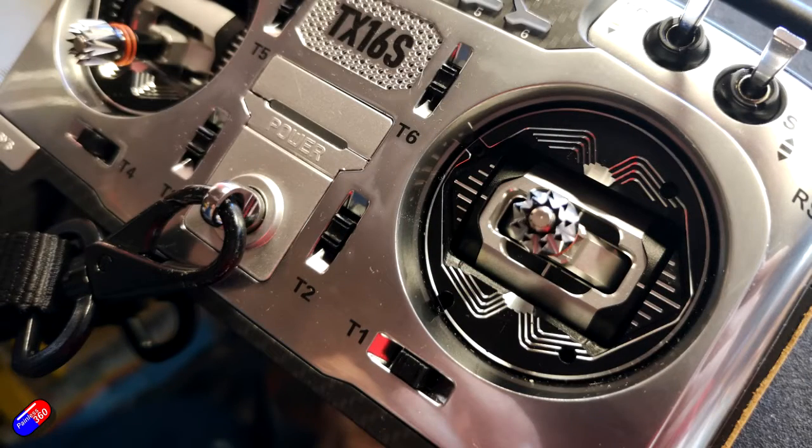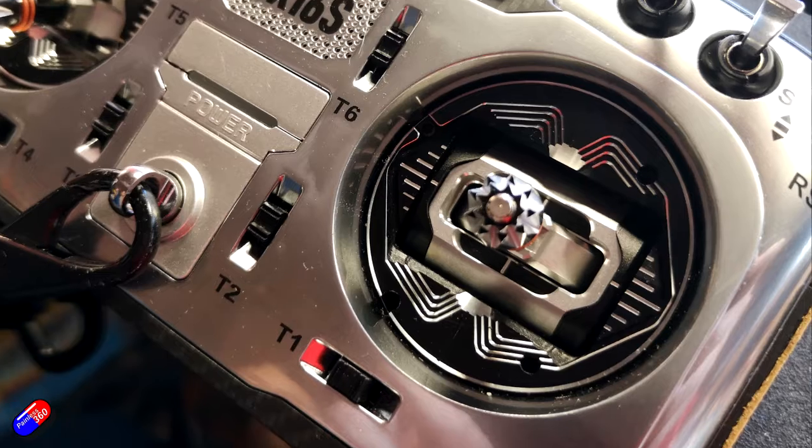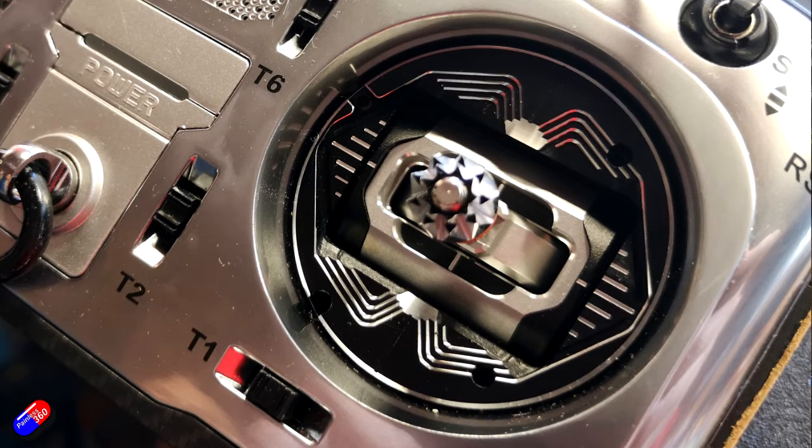If you want to, you can actually install them like my friend has here. Hello to my flying buddy Adam, who let me take this photo. He got some in after seeing them and he's put them in his radio, and as you can see here, he hasn't used any bezels at all. In fact, I think I actually prefer this mounting method.